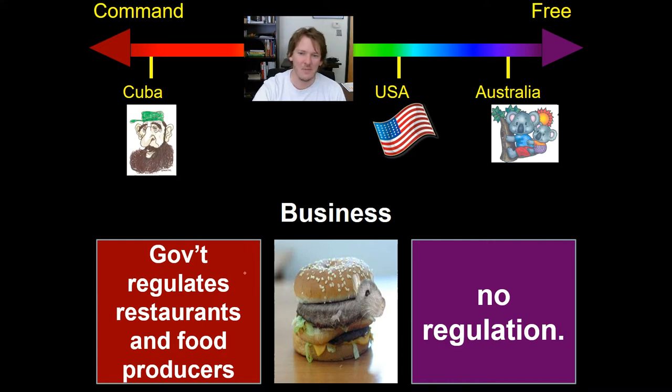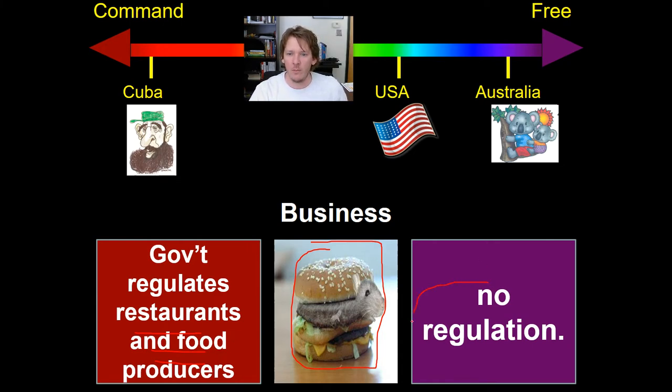Well, some people argue if you don't regulate businesses, then you're going to get mouse burgers. You know, if there's not a food inspector, if the government's not involved, then we will get disgusting food. And we need the government to regulate food and food producers. That's why when you have health inspectors and you get that number by the drive-thru that says the food is safe, then that's what we need. We need the government to make sure people are being honest. We need to make sure that they're not poisoning us.